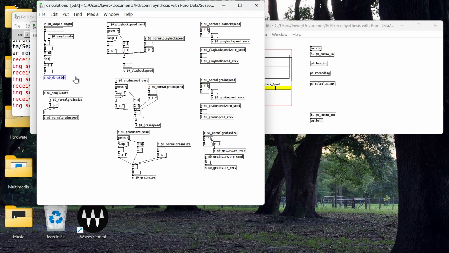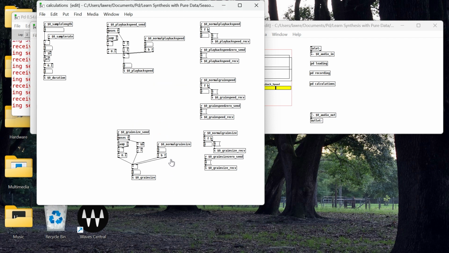This duration, since it's in deciseconds, I'm going to rename it and call it duration DS. First, people won't know what that means, but it's a good indication that it's not duration in seconds. Or actually, no, it is. It is in seconds, but it's a decimal point for the decisecond. All right. Now here we had a sampling rate also coming in to set up what the normal grain speed is. We don't have that in this, so we get rid of that. Over here, we're also going to keep our playback speed, but we're not going to include this stuff.